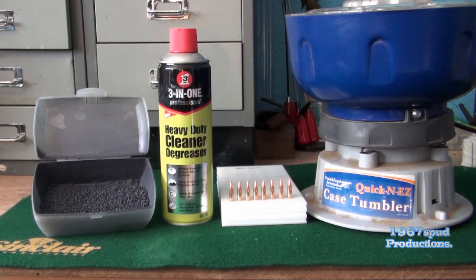You'll see there that I've got some bullets in the middle. They're the ones that we'll do today, and you can also see some degreaser. The bullets need to be clean and degreased. If you're using hand swaged bullets, there could be forming dies, oils or waxes on there. That needs to be off, and they need to be degreased. They need to be thoroughly clean. So that's what you need.